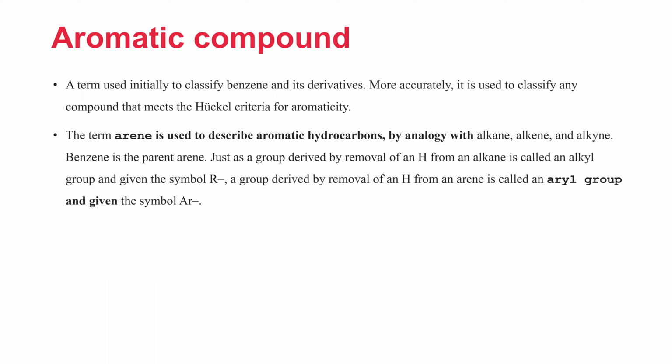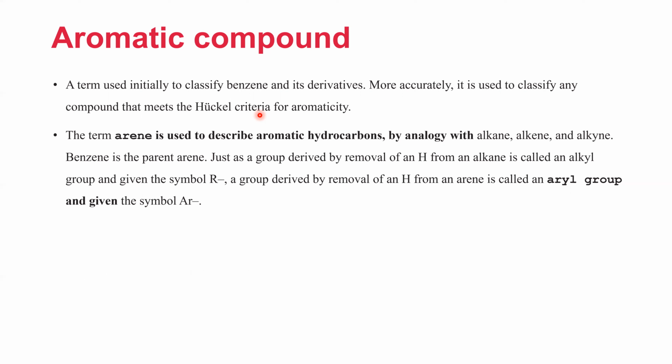It is used to classify any compound that meets the Hückel criteria. Later in this lecture, we will see what the Hückel criteria is and what conditions a compound has to meet to be aromatic or not aromatic. Technically, the right terminology for classifying the aromatic compounds, the benzene compounds, is the arene.